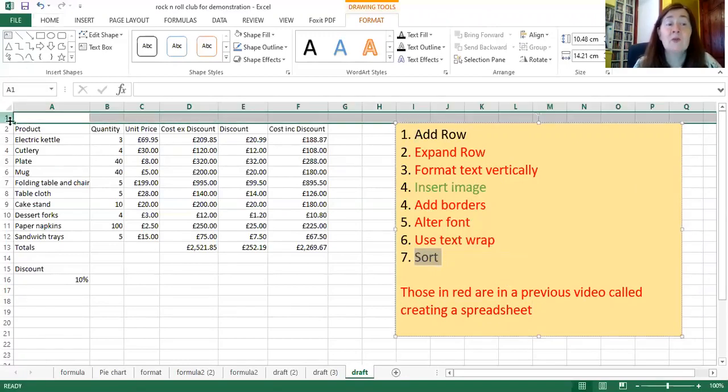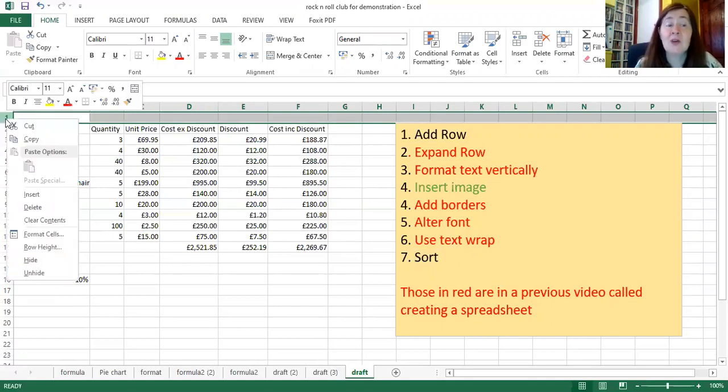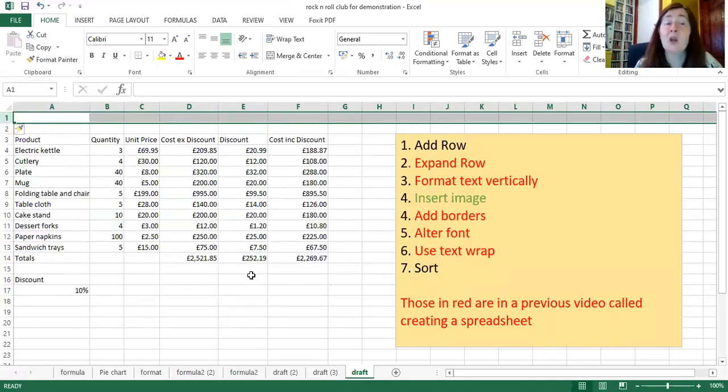You will see the row at the top is blank, but I'm going to add a row on top of that just to keep things neat. To add a row, you need to come across to the numbers, not the cells themselves that sit inside the spreadsheet, but you will need to move across to the number. When you get to the number, if you right click, and from there if you slide down to insert, it will automatically put a new row on for you.